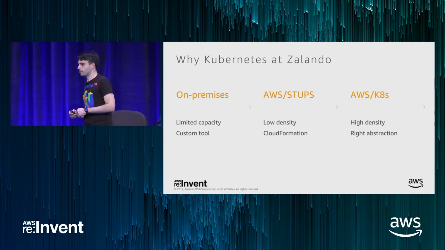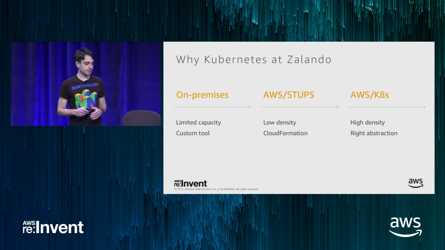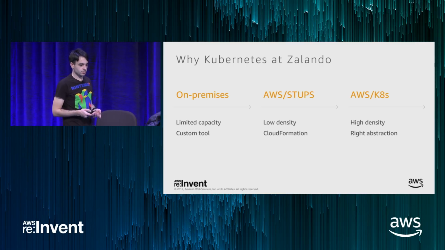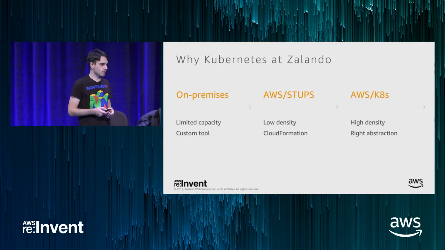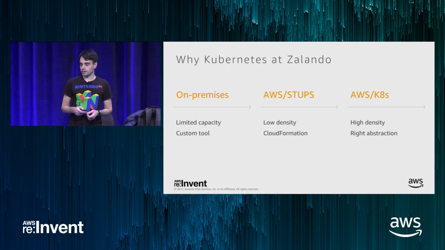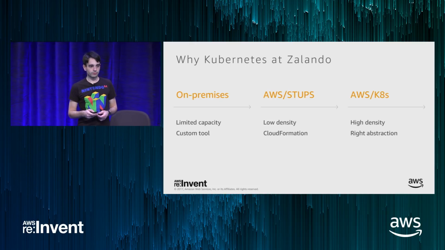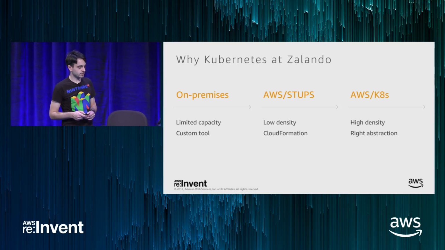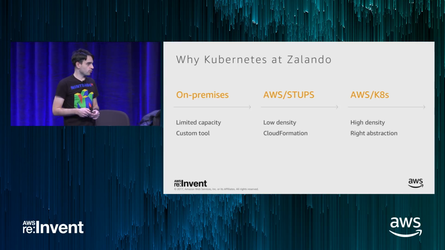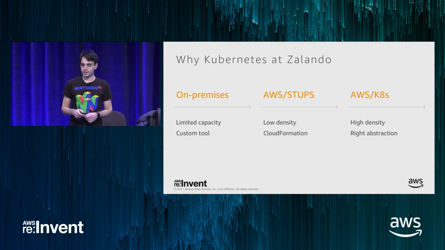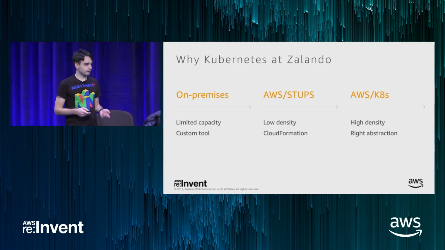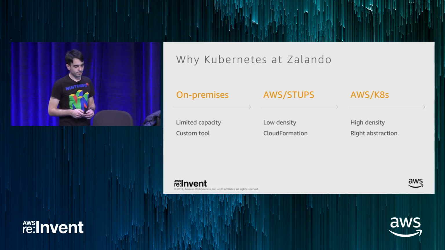Originally, we were using an on-premise setup, so we had our own bare metal data centers. We clearly had limited capacity to grow, to scale our applications. And this was a problem while our organization was growing. We went through a pretty major growth in the last years, and we're still growing pretty fast, so we needed more capacity. Moreover, all our deployment strategy was based on custom tooling that we developed internally, which also meant that people needed to learn those tools to use them.